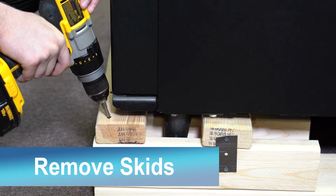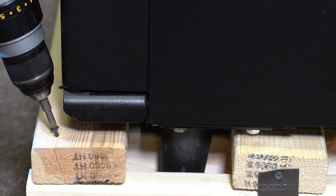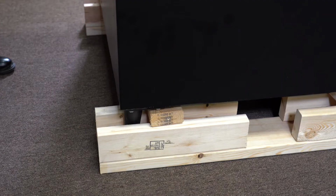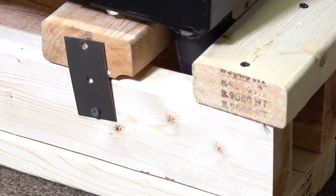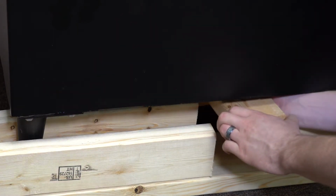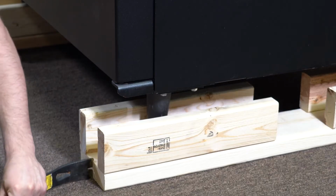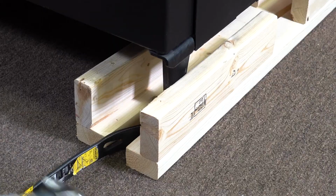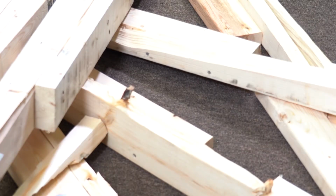Follow these steps to remove the shipping skids. Use a Phillips head screwdriver or powered screwdriver to remove the screws on both crossboards and lift the boards out. Then remove the screws on the side to take out the 2 lifting blocks. If the crossbar is still wedged underneath, removing the final pieces of wood will dislodge it. To split the wood from the legs, drive a screwdriver or crowbar in the slit in the wood. Use the hammer to knock away the wood from the legs. Discard the wood skids when removed.